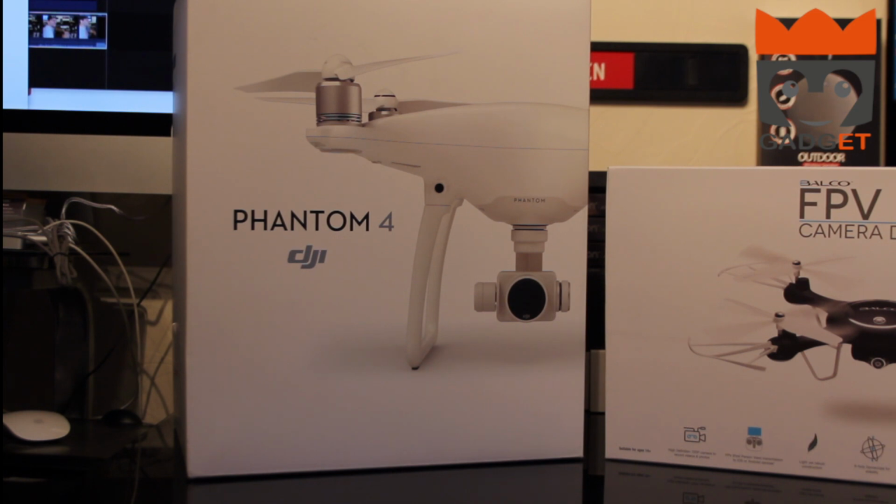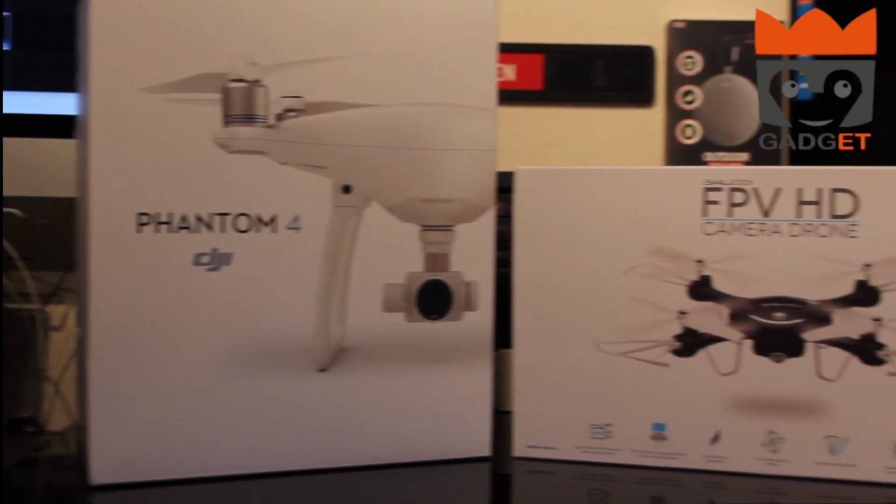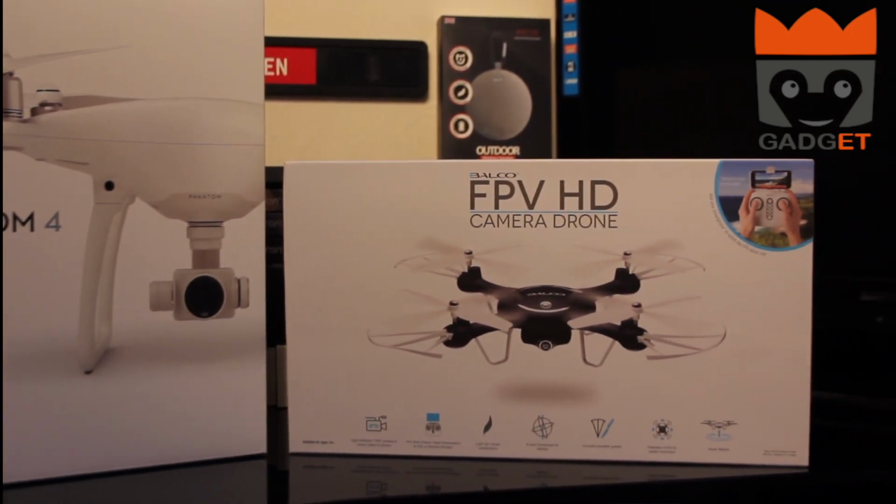Now, when you go into its intelligent flight battery mode and everything else, velocity range and how far it can go, you're just talking beast mode. And I don't even think it's fair to mention all of that stuff already against this little fella here.